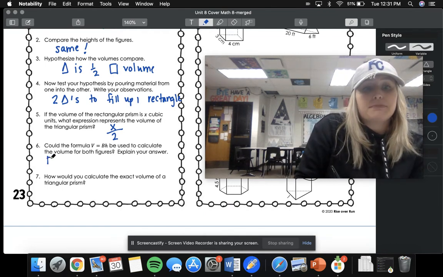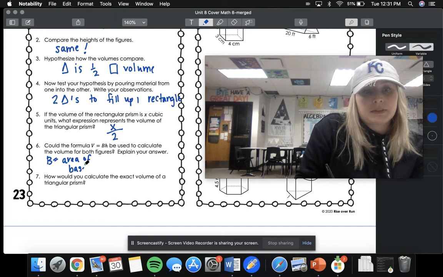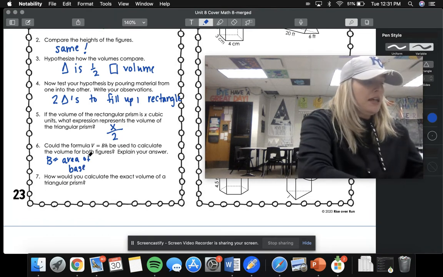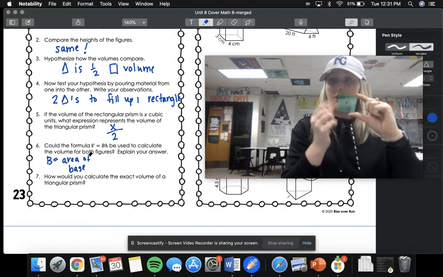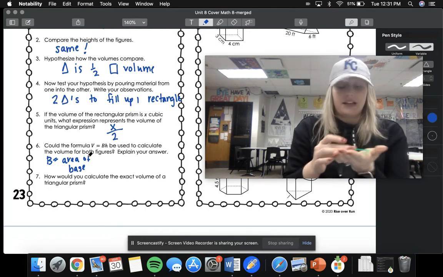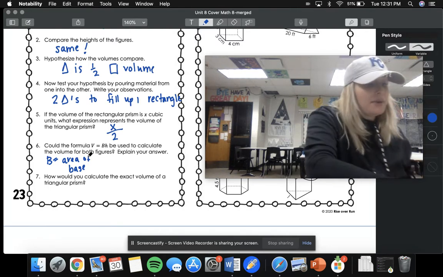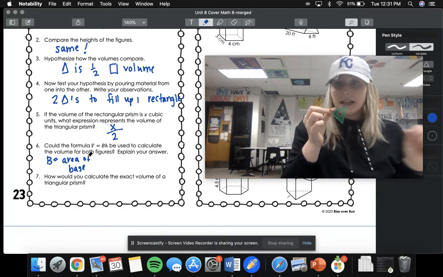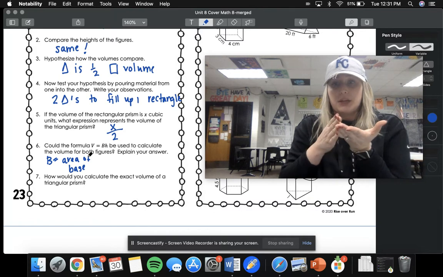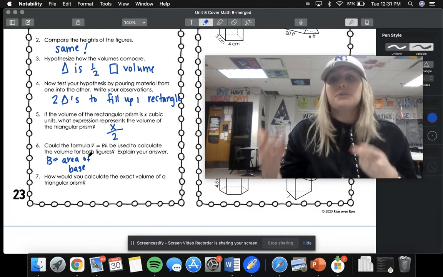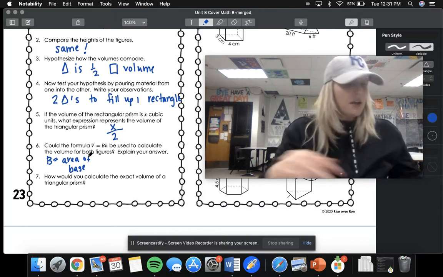Okay, if big B represents the area of the base, for the first figure, what we did yesterday, it was just rectangular. We find the area of the base, and then we give it height by multiplying by height. But if we have a base that's a triangle, it's still the area of the base, and then to make it a 3D shape, we would give it height. It could still represent the formula, okay?